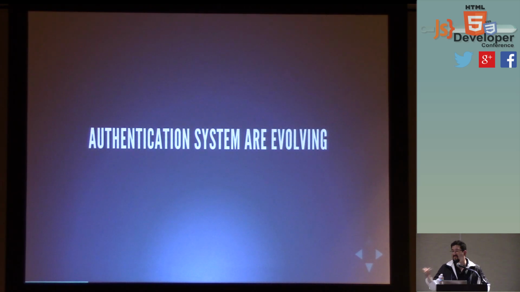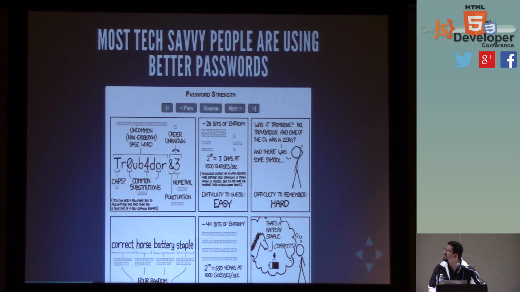So what have we done in response to this in order to strengthen the security of our authentication systems? There's been a lot of these. First of all, I have to show my obligatory XKCD cartoon here. Basically, you have a password that is troubadour, with the O's substituted for zeros and a couple of punctuation marks, the ampersand, and over here it says that we're getting about 28 bits of entropy on this password. And the user is sitting over here scratching their head wondering, what was my password again?